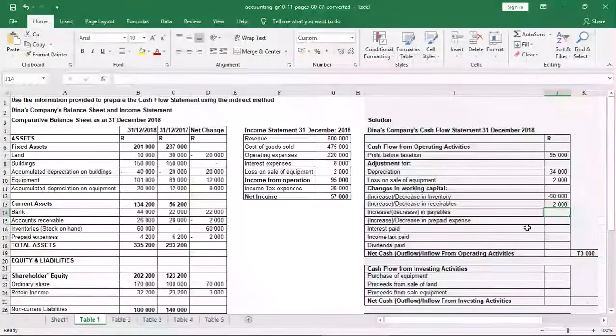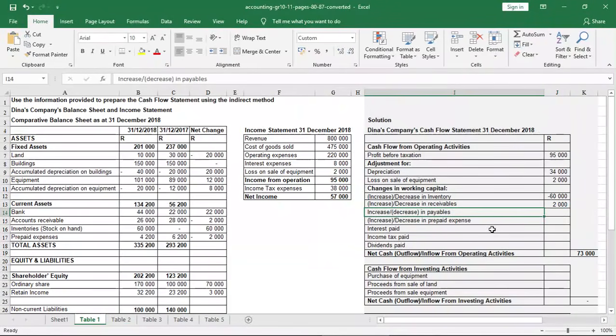I must just add this note about the changes in working capital. It should be very easy for you to do. You don't need to do anything complex. All you are doing is looking at the previous period and this period and seeing whether it increased or decreased, and whether you add it or subtract it. So you can remember this, what I put here as a description. If it's an increase of inventory, you deduct. If it's an increase of receivables, you deduct. But in this case, it decreased. That means our customers paid us, so it's a cash inflow. That's why we put it as a positive.